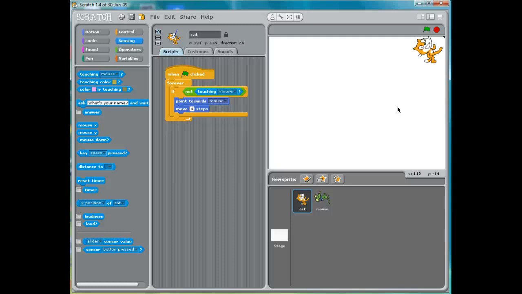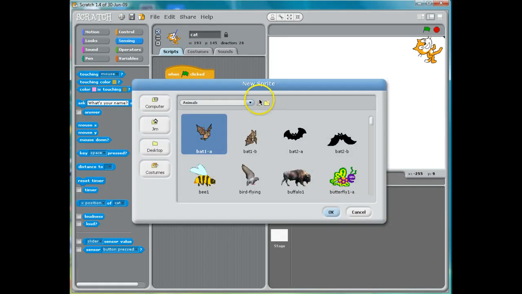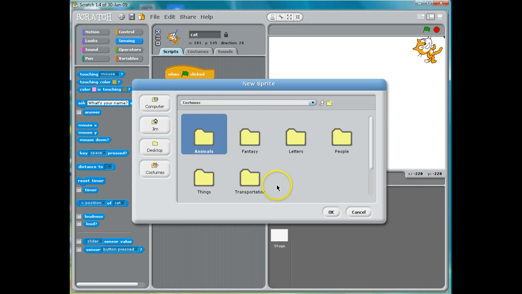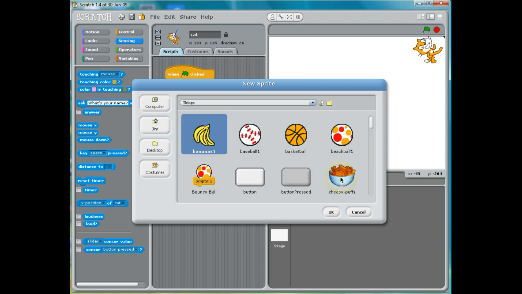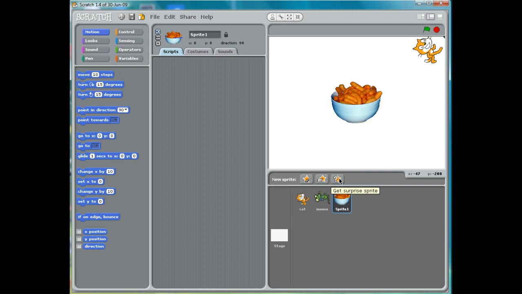Okay, so the first thing I'd like to do is give the mouse something to try and catch, something that we all know mice want to eat, which is cheesy puffs. I'm going to click here. If I'm in animals, which you would be, then I can press up here. That's going to give me all the possible costumes that I have, or you might have just started out right here in costumes. So the one I'm looking for now is things. And one of the things I can get is cheesy puffs. The cheesy puffs are enormous, so I'm going to click on the shrink button and shrink it down.